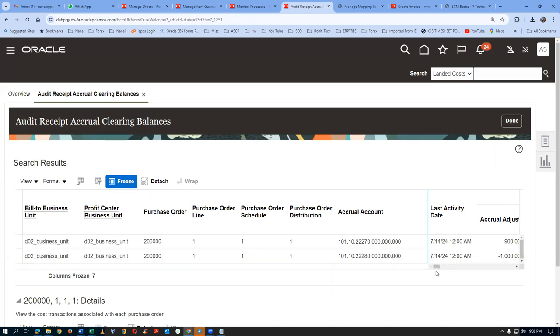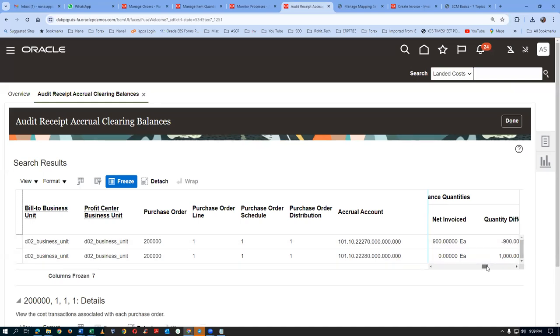On the right hand side, you go there. It will not show you the accrual adjustments. Click on it. So 1,000 is there, and 900 is paid. Here, net received is okay. Go there. Net invoice, everything is showing. Then you will see accrual balance quantities, when everything is done on a quantity basis. 900 is the one.